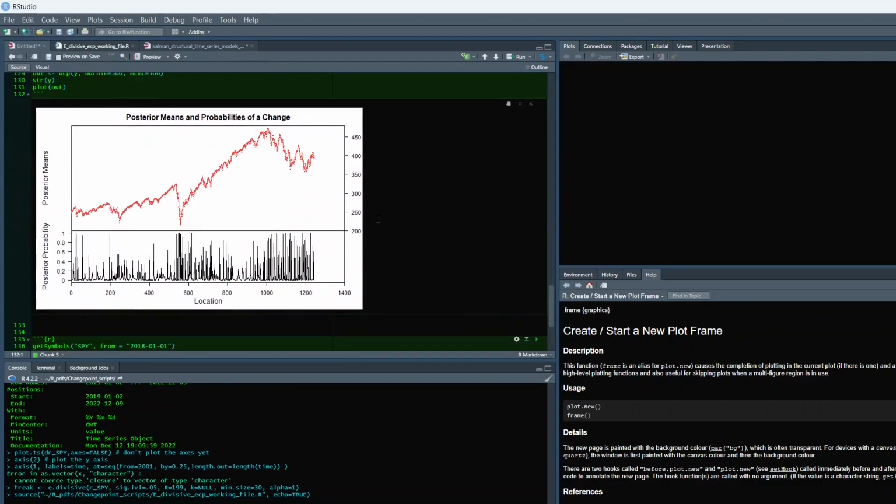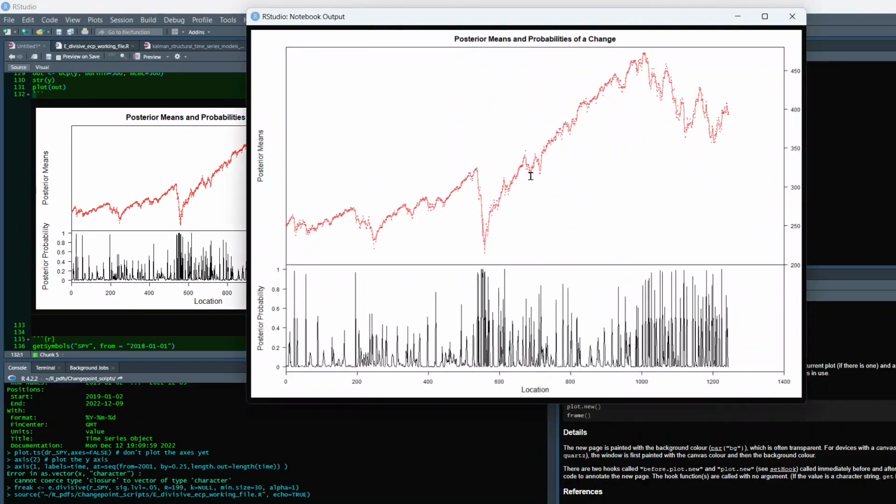We'll go down to the BCP library. Let's see if we've got it here. Just run that. I don't need to run the update. And you see the means and probabilities of change.